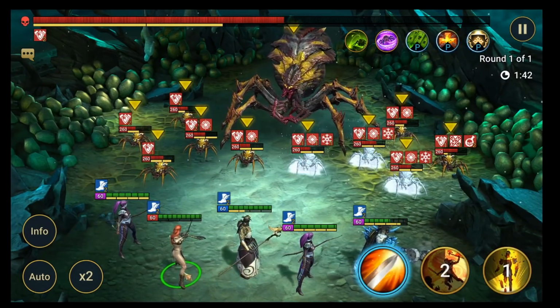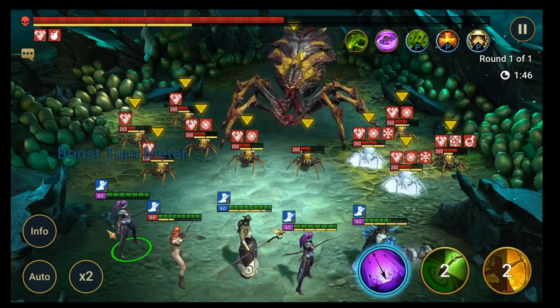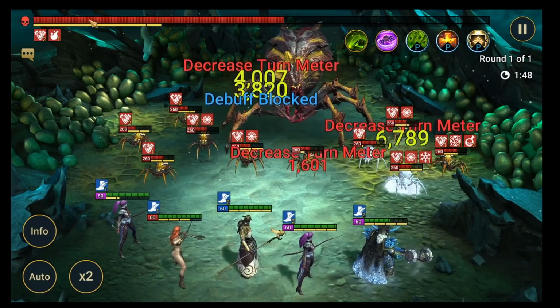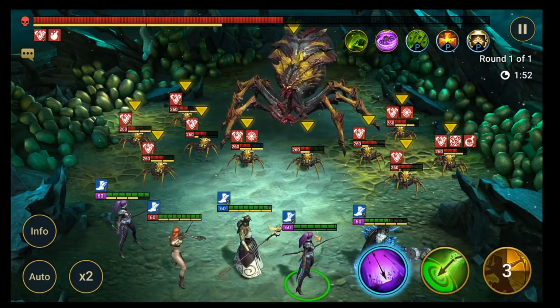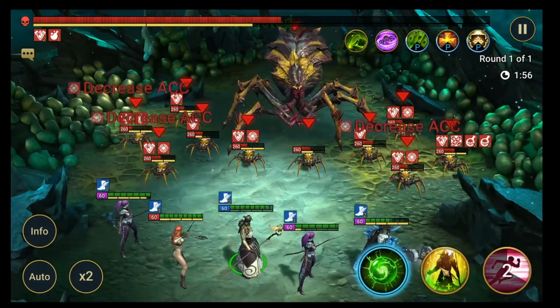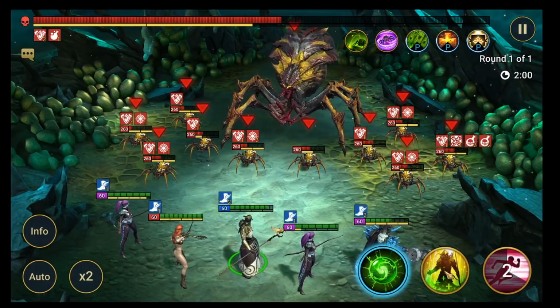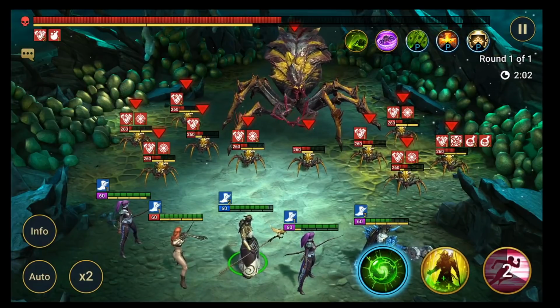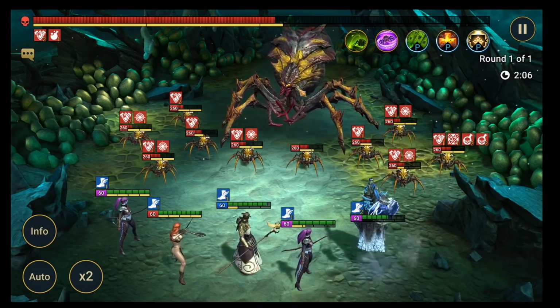A1 now starts to reduce turn meter on War Maiden. We've got another A1 here, reduces a bit more turn meter. She's already used her reduced turn meter, so I'm going to go AoE hit. I think I'm going to save my heal for next turn. Again, I'm going AoE. I want to freeze as many as I can.